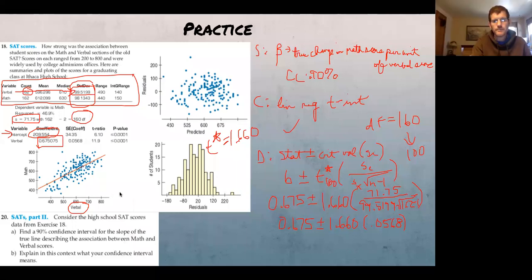So I wanted to point out, and maybe you noticed, this number that we just calculated, the 0.0568, is already on the printout right here. All right, and so you might be wondering, why did we show all this calculation, do all that work, if the number was already there? And you hopefully know the answer. It's to show the work. It's because otherwise you're just letting the calculator do everything. So you want to show how this number was arrived at. I wouldn't recommend just taking this 0.0568 right here, which you can see is the standard error. It's labeled as such right there, of your verbal, which it really is saying of the slope.